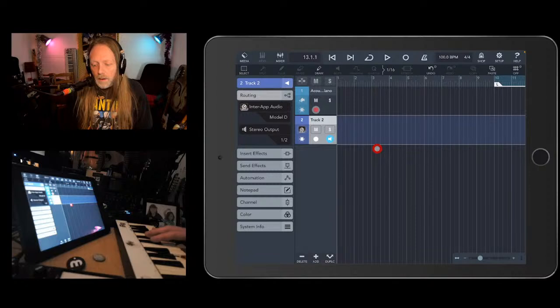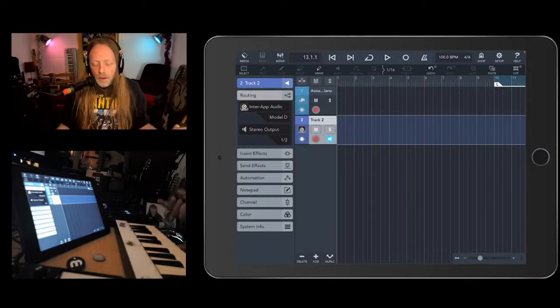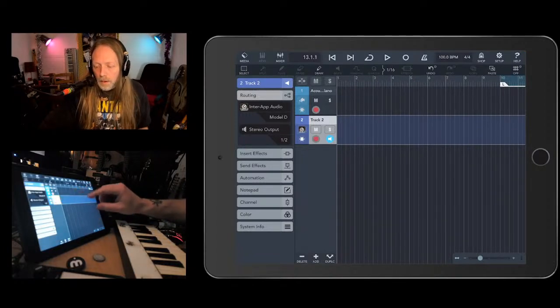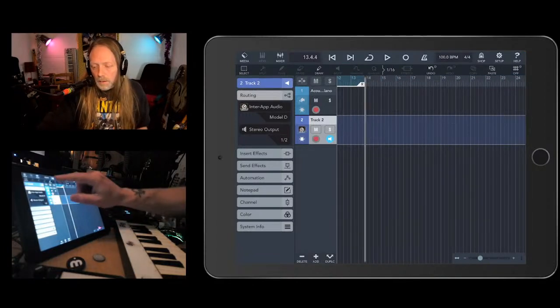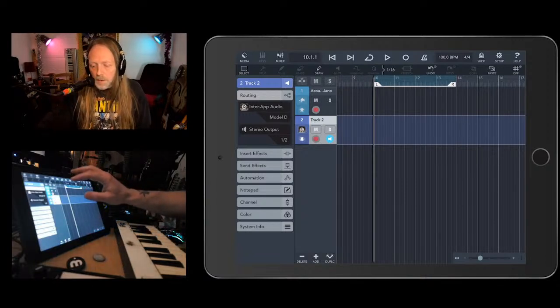And if I press record, if I arm record, and let's just go over here to do this. Right, what am I going to play? I have no idea. It's really simple.